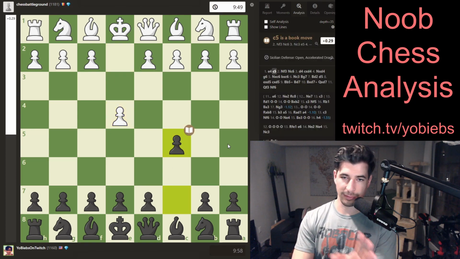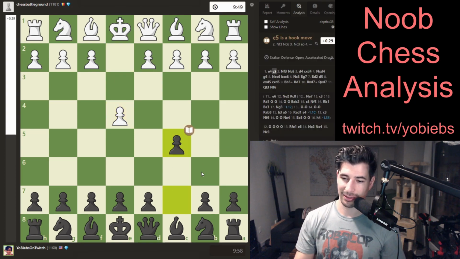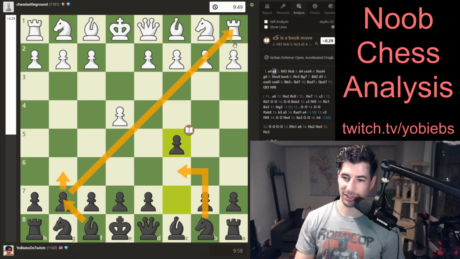Now, a broad overview of the Accelerated Dragon. What we're trying to accomplish, we're trying to attack the center. We're trying to develop our pieces and get some king safety. And all the while, you're going to fianchetto your bishop. You're going to bring your knight out here. And you're setting up a strong diagonal.